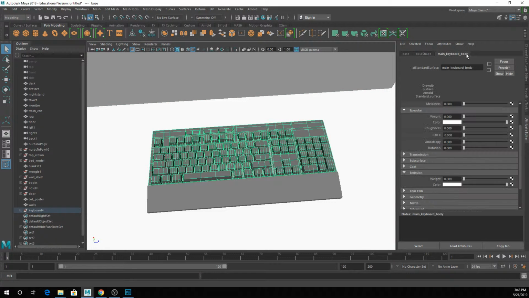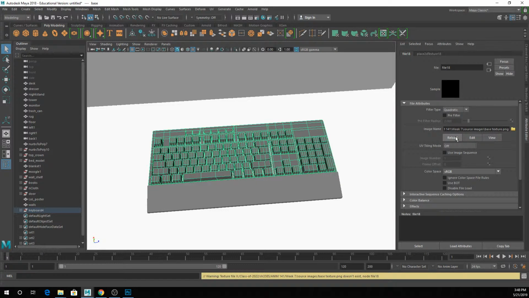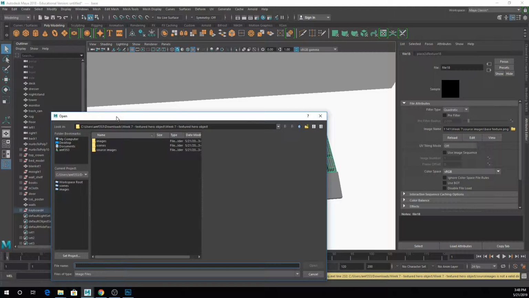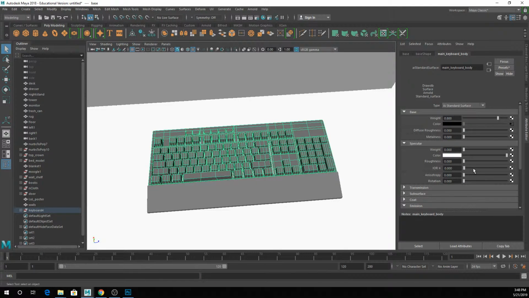No, it's not working. I have issues with all of these computers being ridiculous. Sometimes, oh, that one might have actually worked, oh wait, no, never mind. That's really weird. I don't know exactly why that's not hooking up. I can still show you probably without having your textures work.